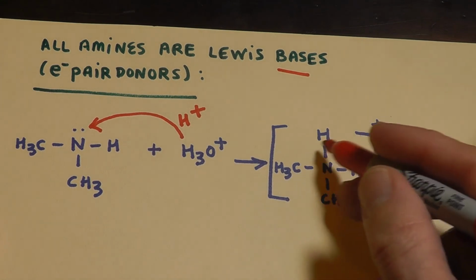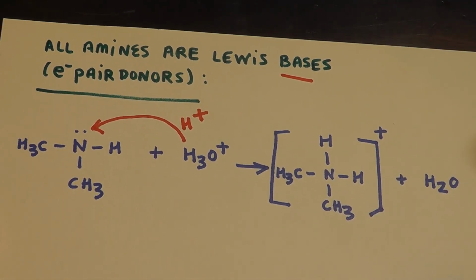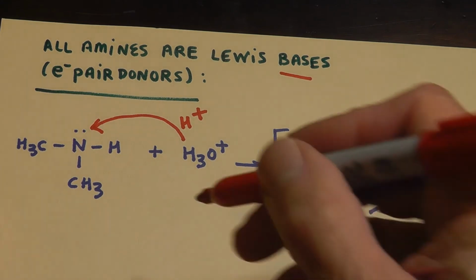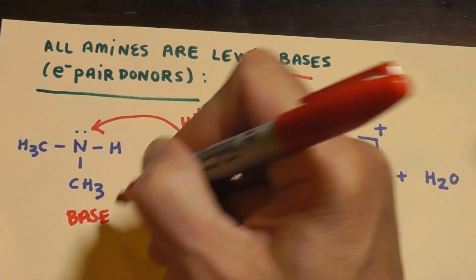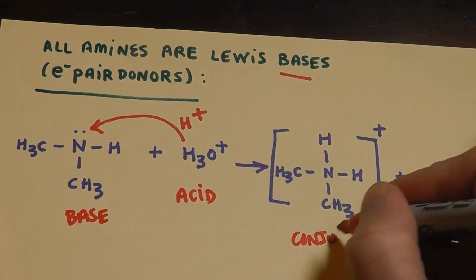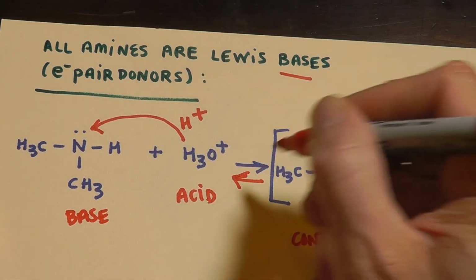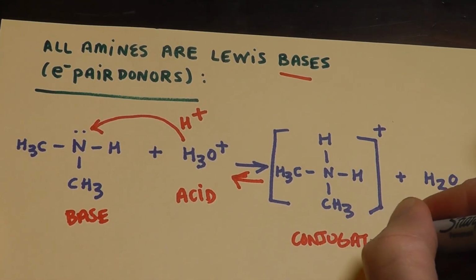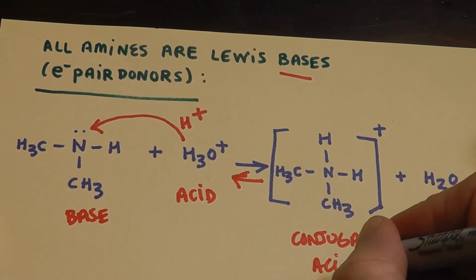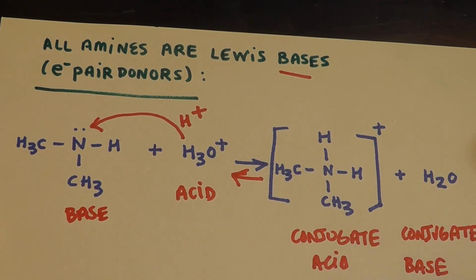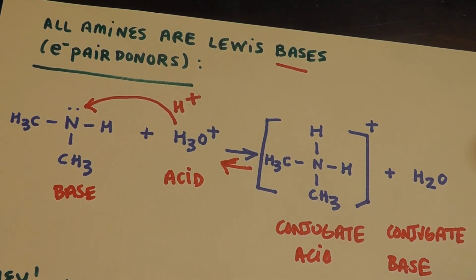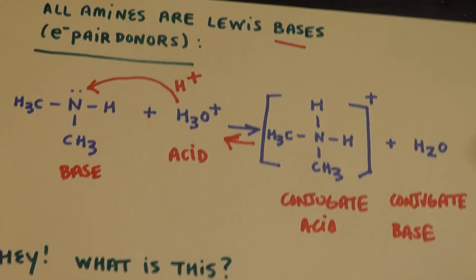And of course, back to formal charges, when you put 4 bonds on a nitrogen, you get a formal charge of 1. And so what you've got is acid, base, and then conjugate. I should have done this, gang. Look at me, screwing up, not putting a double arrow in there because most of them are weak. Conjugate, acid, conjugate. I know you're sick of all the acid and base stuff, but that's the reason. It's the electron pair that populates the majority of your Kb chart. All right? And they're all weak.